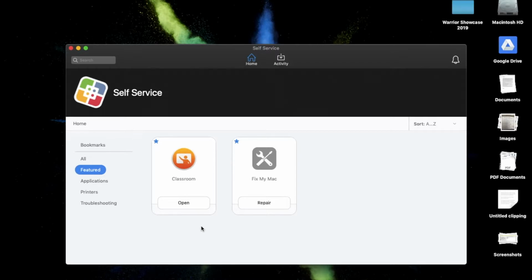Just leave Self Service open. You can see here, Angie's also put in here, just an aside for a second, this Repair, Fix My Mac option. If you're having trouble with your Mac being slow, kind of laggy, and you've tried restarting it and you haven't had any luck, this cleans out some logs and some caches and some other things in the background. And then also after doing that, it runs your computer through a full shutdown and restart sequence. You can go ahead and click repair and it'll run you through that. It does a little more than just a restart or a shutdown. So keep that in mind as well.